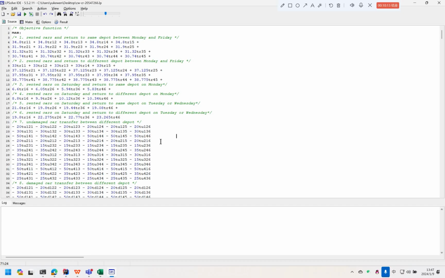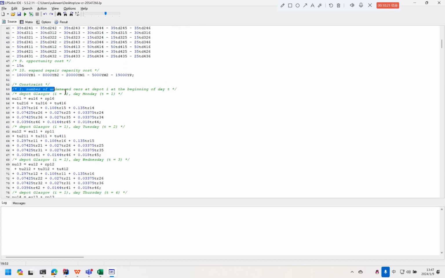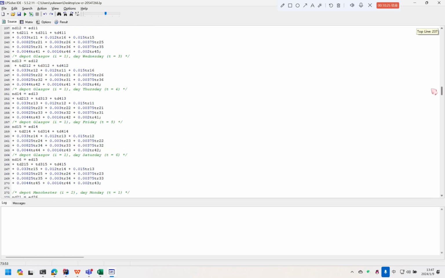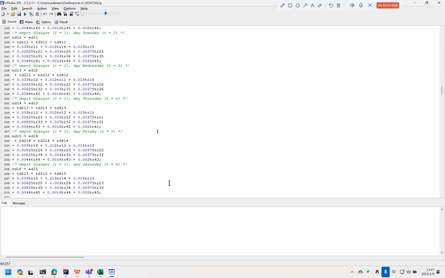In this LP-Solve model, all constraints are the same as in Excel, and they are even in the same order. We can see this is a constraint 1, and this is a constraint 2. And I won't repeat them again.